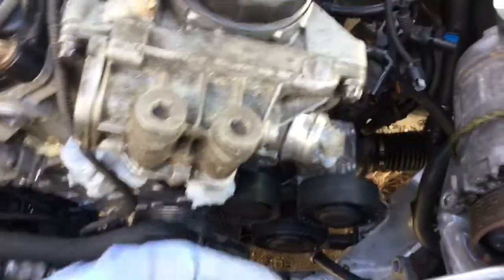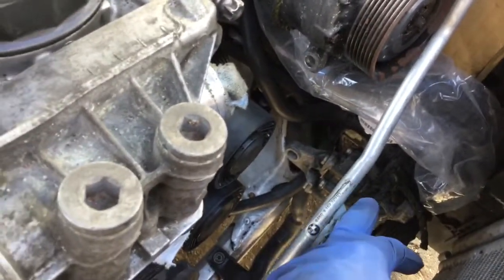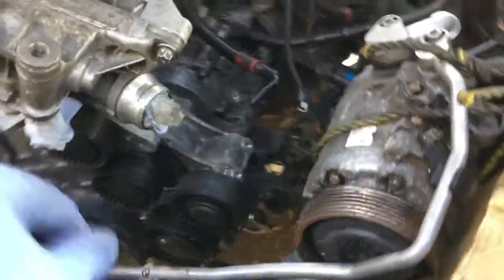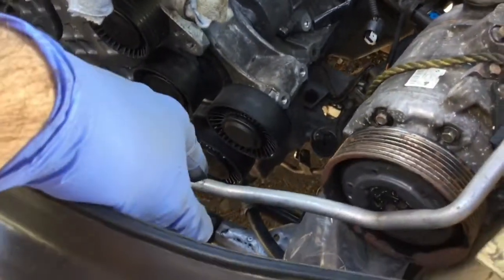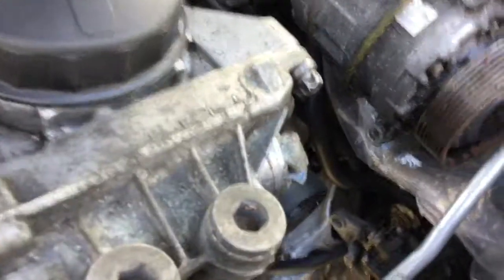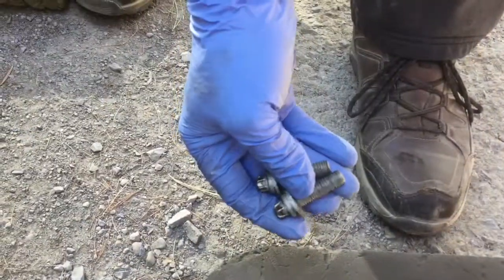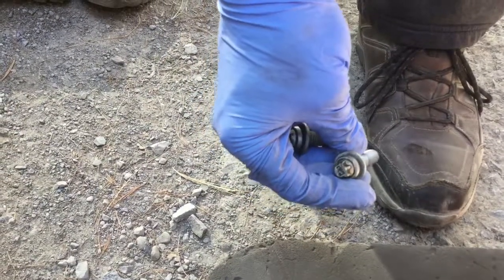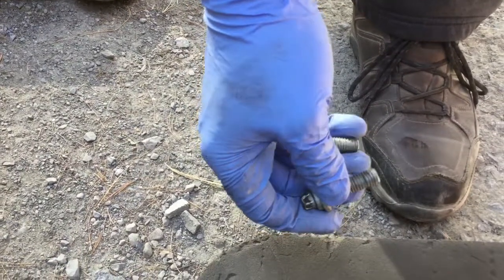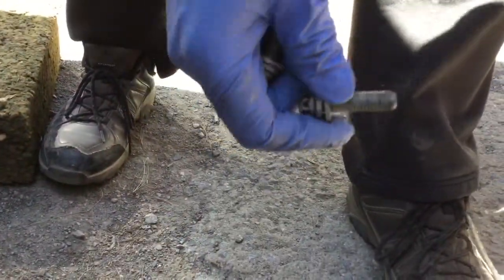At this moment the next step is to install the power steering pump — it's been hooked up there for a while, so I'm gonna free it and install it. There are bolts up front by the engine pulley and also on the side bracket, which is still with the pump. You can see the slot hole on the side for the bracket. These are the two bolts for the power steering that go up front — they're steel, I left them in place. They're ten millimeters.